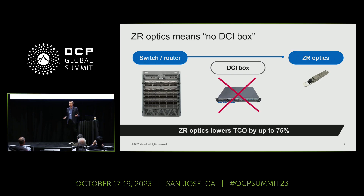Previously, when you wanted to do a DWDM connection outside of a data center, you would go from a switch or router inside your data center with gray optics — short-reach optics — into a transport system or a DCI box, and then the DWDM connection would come out of the system into the network. ZR Optics eliminate that entire network layer. You can go straight with pluggable small form factor optics into the switch or router, so your power, CAPEX, and OPEX is reduced by some estimates up to 75% reduction in total cost of ownership.